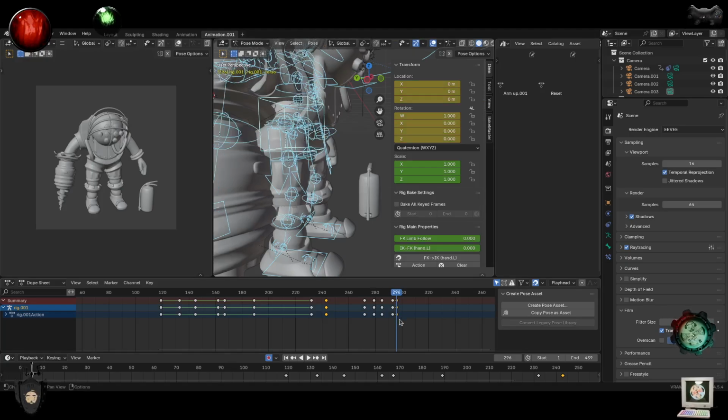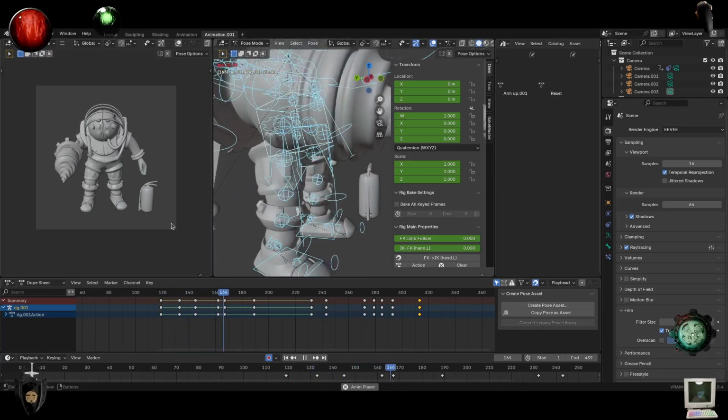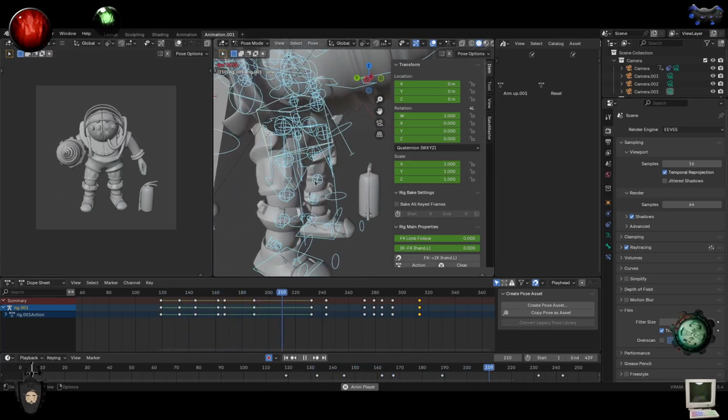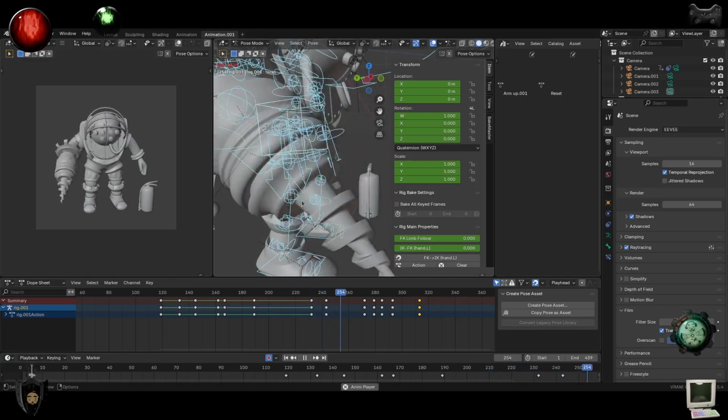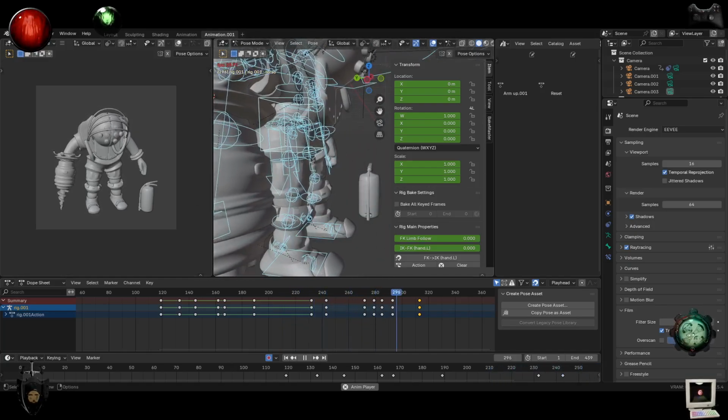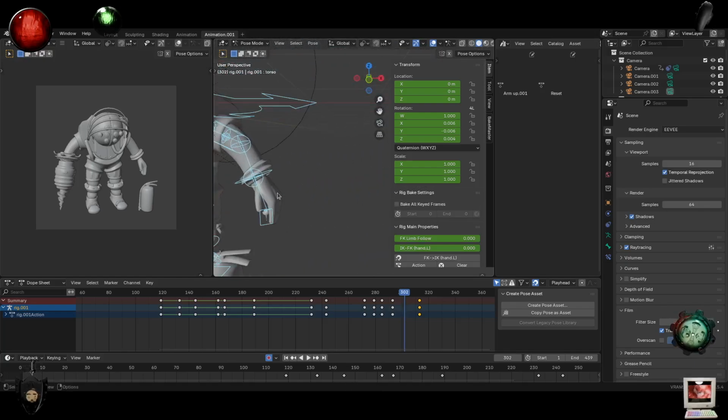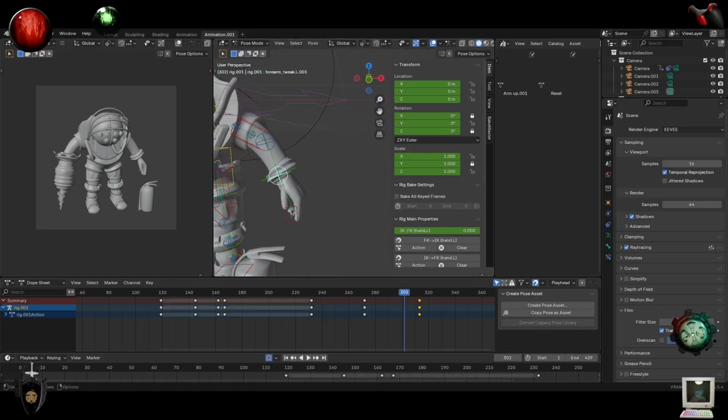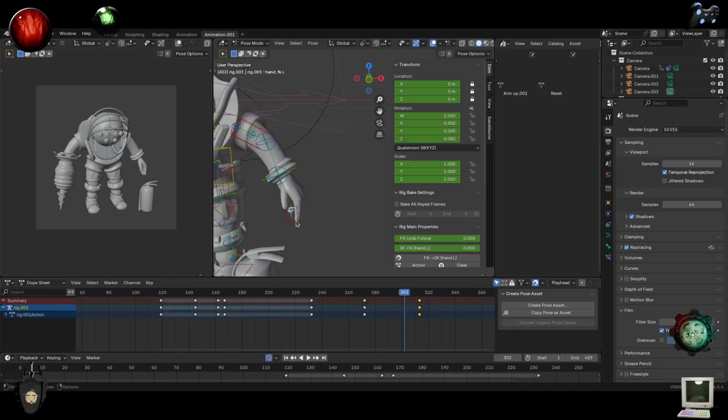Then resetting the animation, making sure they are the same. Again, it's not perfect, but good enough. And this hand is pretty stiff.